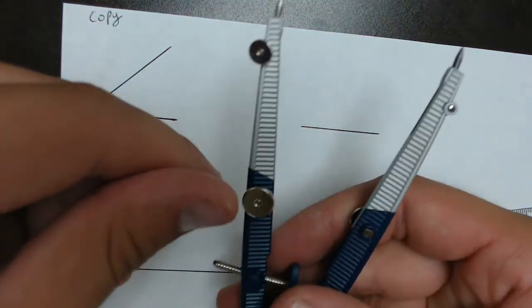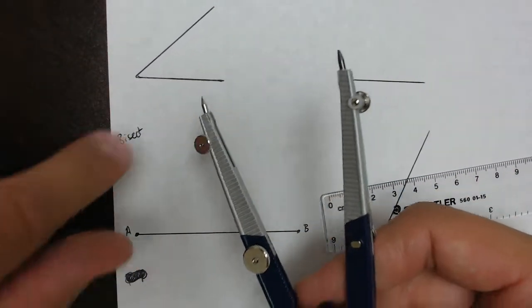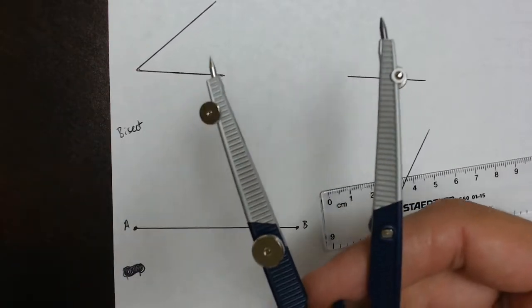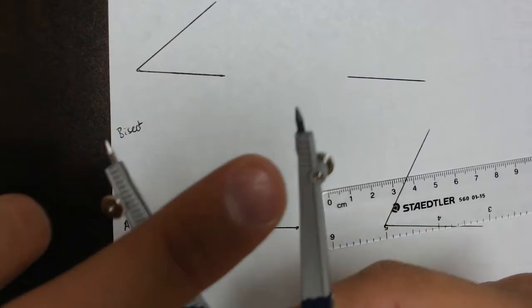From there, I'm then going to take my compass, I'm going to put the sharp end on the point of the angle. Now the thing to remember about your compass is the sharp end likes points, and the pencil end likes to draw lines or create points. So sharp end starts on points, pencil end creates points.